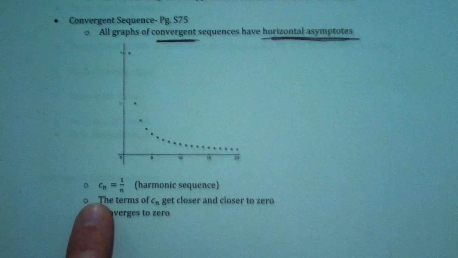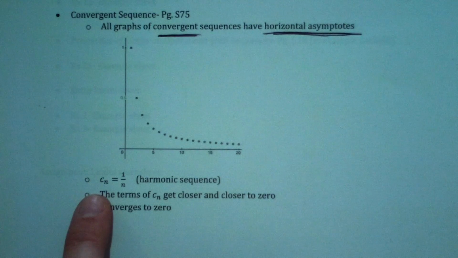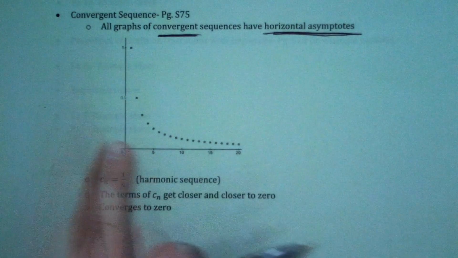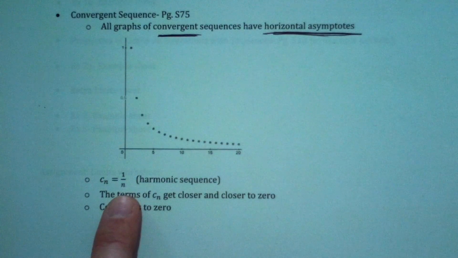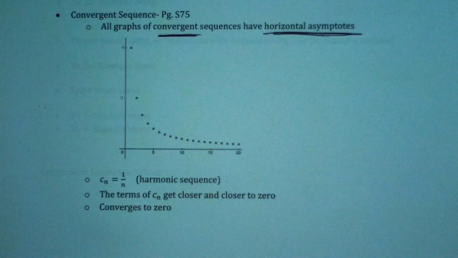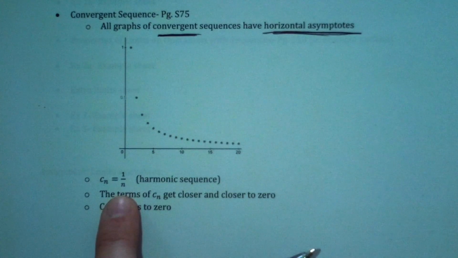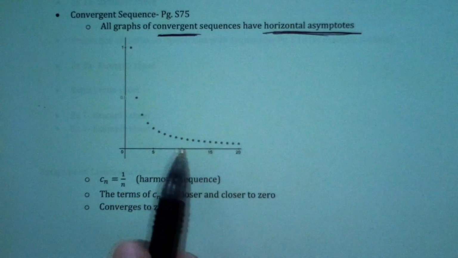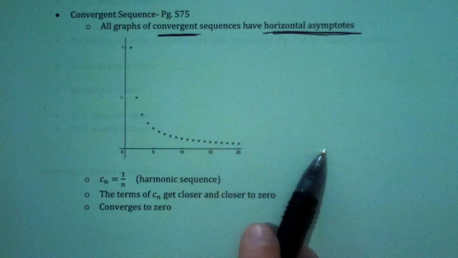Why this is happening is, can we ever have a 0 on the bottom for that n? Can we take 1 and divide it by 0? No. So if our bottom is just that variable, we know that the bottom can never equal 0. So what's going to happen to that graph is it's going to keep getting closer and closer to 0, but it's never going to cross it, okay? So you would say that your limit of that is 0, because it gets closer and closer to it, but it doesn't hit it.